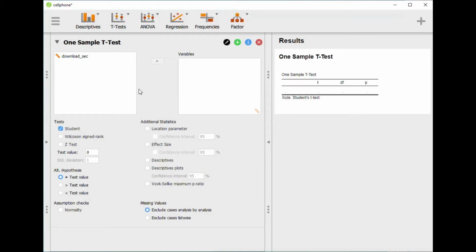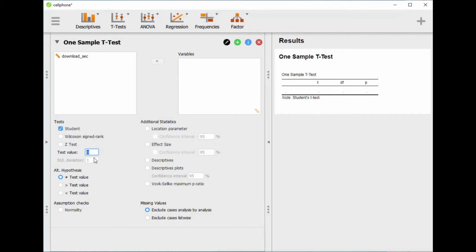Now, Part A of number 4 says conduct a one sample t-test by going to t-test, one sample t-test. What would the appropriate null hypothesis be? And what should go in our test value box? So keep in mind that when we run a one sample t-test in JASP and in most stats software systems, it will default to putting the test value of 0 in.